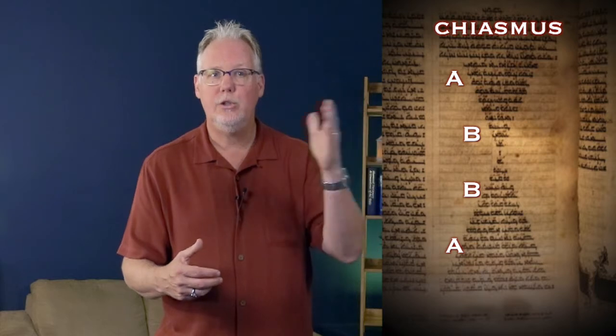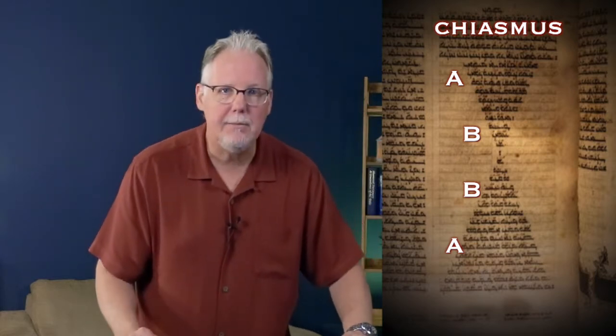But the way these two verses are arranged is in classic Hebrew style, something called a chiasmus. A chiasmus is like an hourglass. The top and the bottom mirror each other. They repeat each other. So an outline form would be A B, B A, 1, 2, 2, 1. This is very common throughout the Old Testament, and it's very common in Hebrew. Now watch how these two verses mirror each other when we outline them.